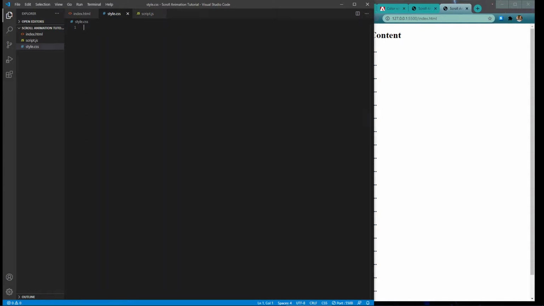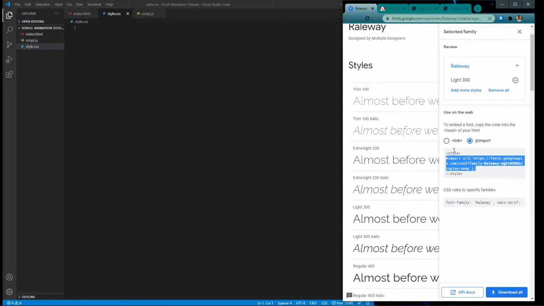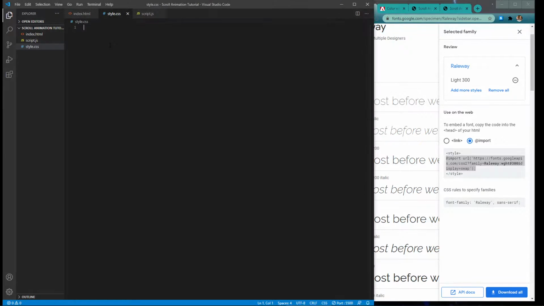Let's jump into our style sheet. So now if we go to the style.css, I'd like to import the font called Raleway, which right here under the import tag, we don't need the style tags because it is going directly into our CSS worksheet. So we'll simply copy and paste the annotation that says import right there. And if I copy and paste that, I can put it right at the top of my style.